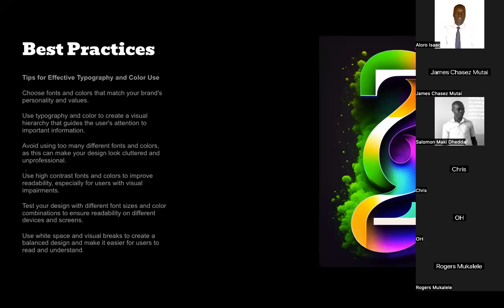And like I have already shared earlier in this meetup, you have to understand who your audience is, and then understand which kind of font or typography or typeface, sorry, and color will communicate to your audience. The other best practice is to use typography and color to create a visual hierarchy that guides the user's attention to important information on your website.